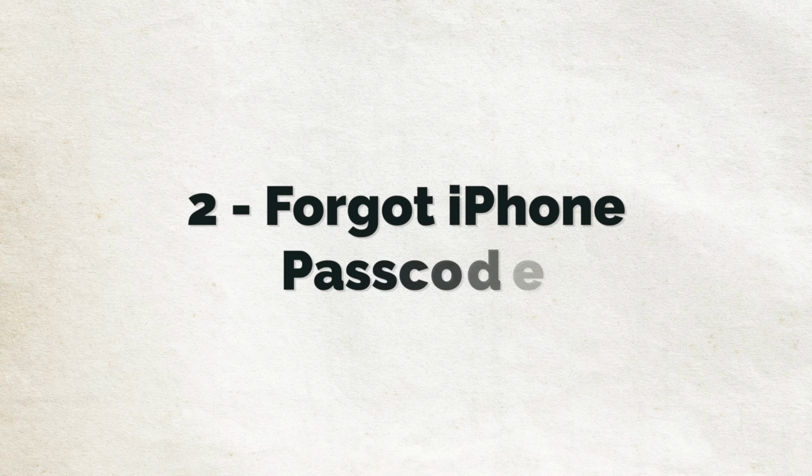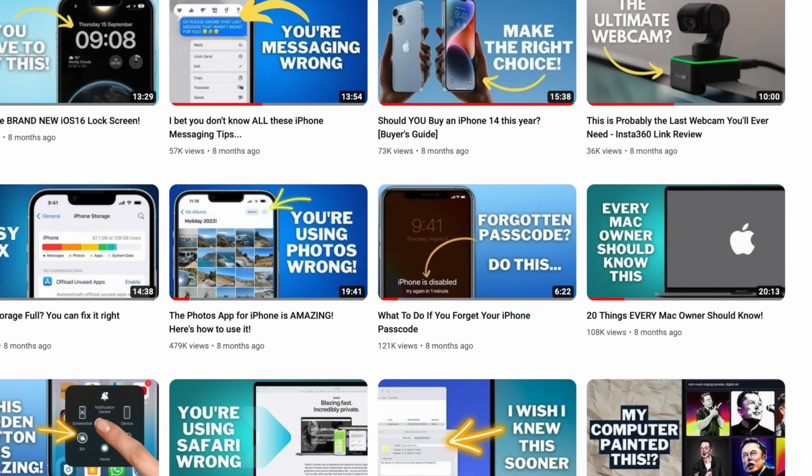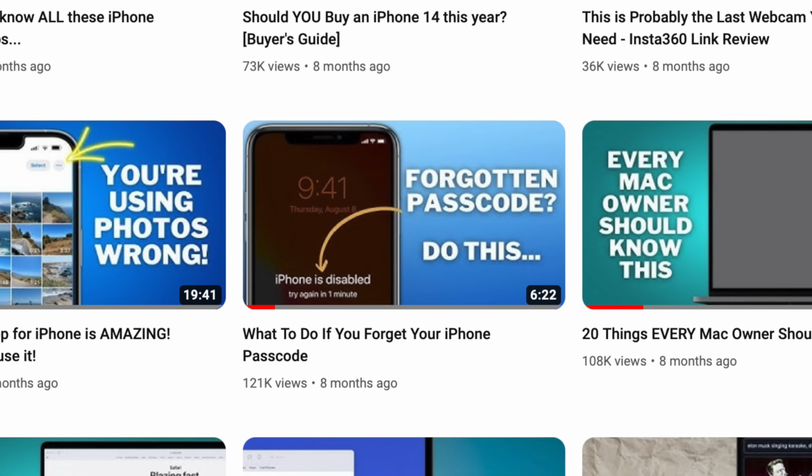Number 2 is Forgot iPhone Passcode. I've made a dedicated video all about this one, so rather than repeat it all here, I'll link to that video. But in essence, if you've tried to input your passcode and simply can't remember it, the likely solution for you is to erase your phone and set it up again.